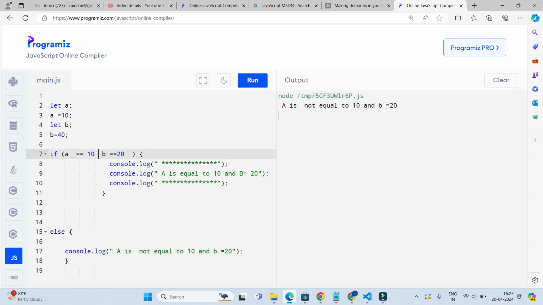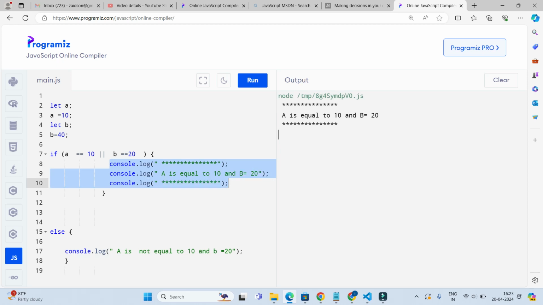You can use the OR operator. If you use it like this, if any one of the conditions is satisfied, it prints this. So here this is the OR operator. How to get this: press shift and above the enter key there is a pipe symbol. If you put this two times, if either one is satisfied, then it will execute this statement. Either a is equal to 10 or b is equal to 20, and because a is 10, it executes.